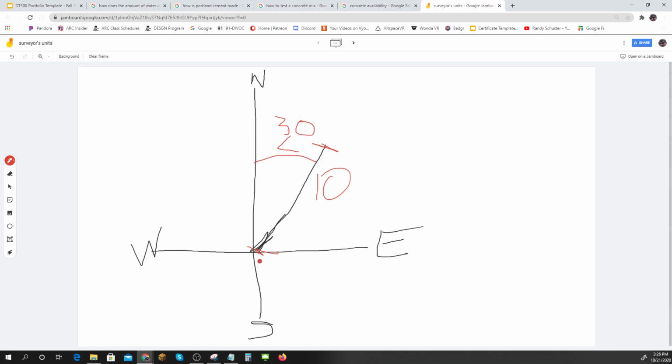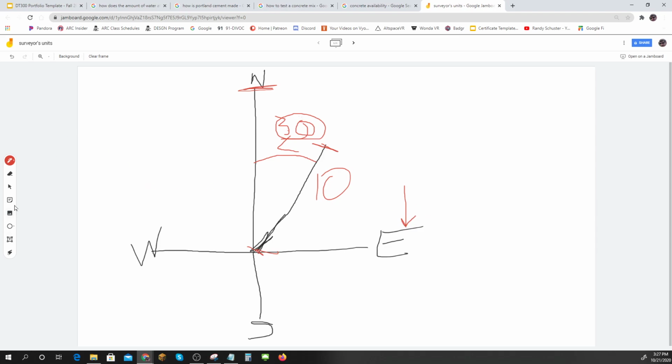Sort of like pirates. Arr, get yourself started at the origin and face yourself north and turn 30 degrees to the east and then walk 10 feet. Okay, but basically it's a length, your starting direction, and then how far you turn, and then which direction you've turned.